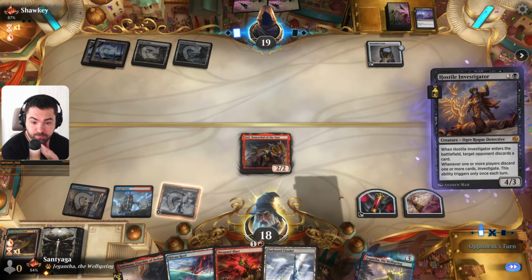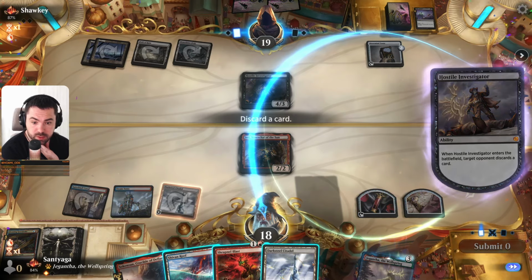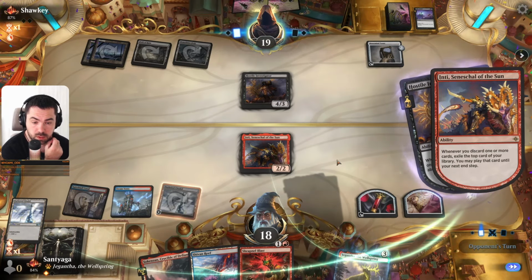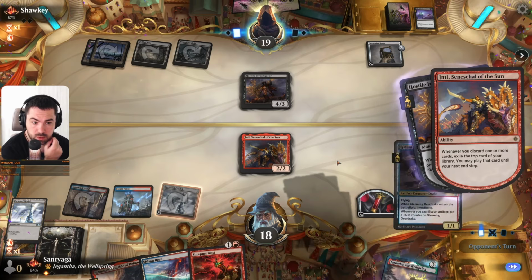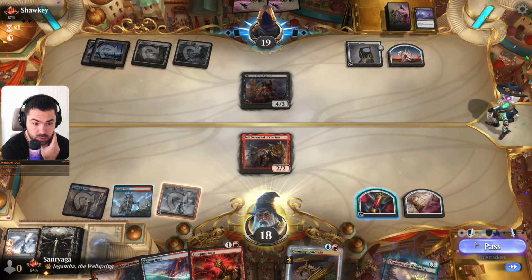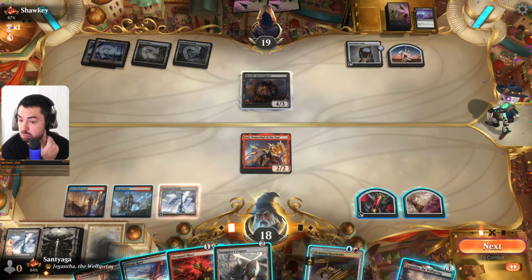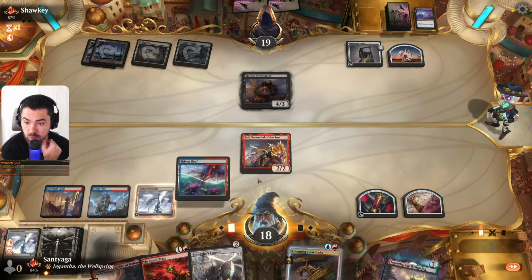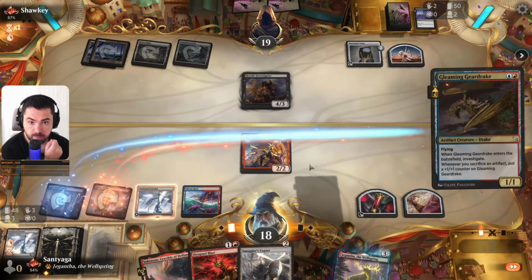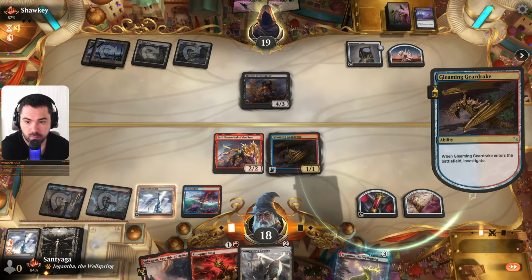Investigator. Should we play another Darksteel Citadel? I don't think so. Okay. Copter. Hmm. It's interesting. Okay, I will play this. I will kill this and go with Inti to attack him.